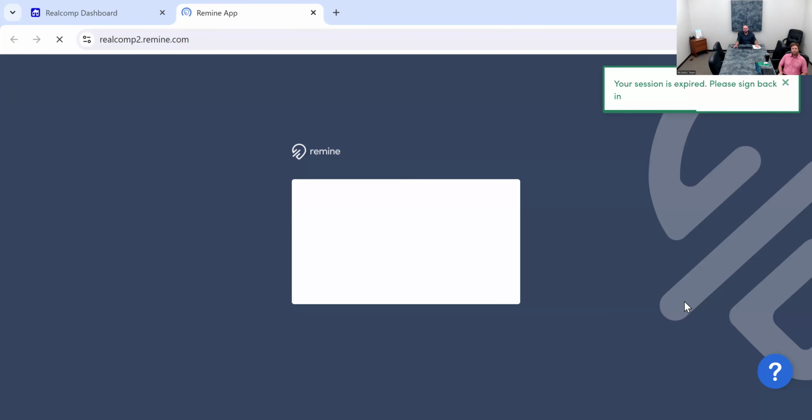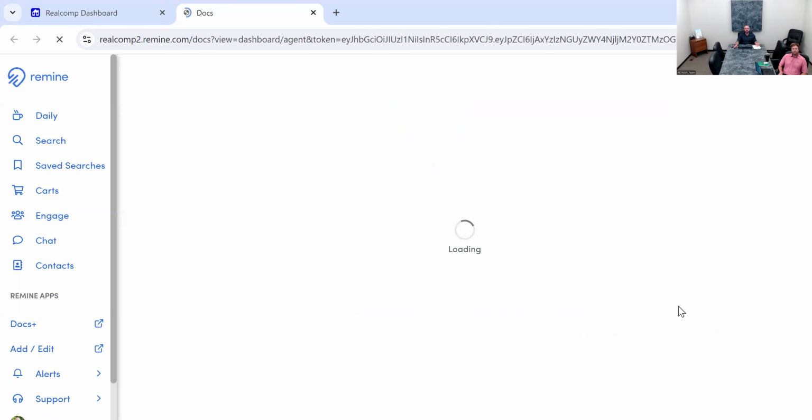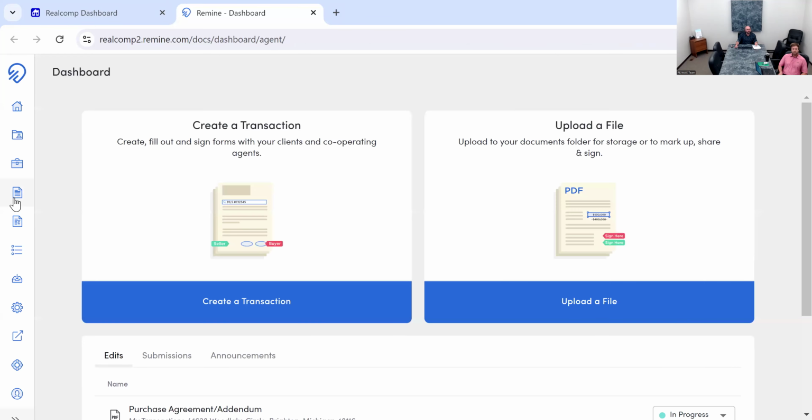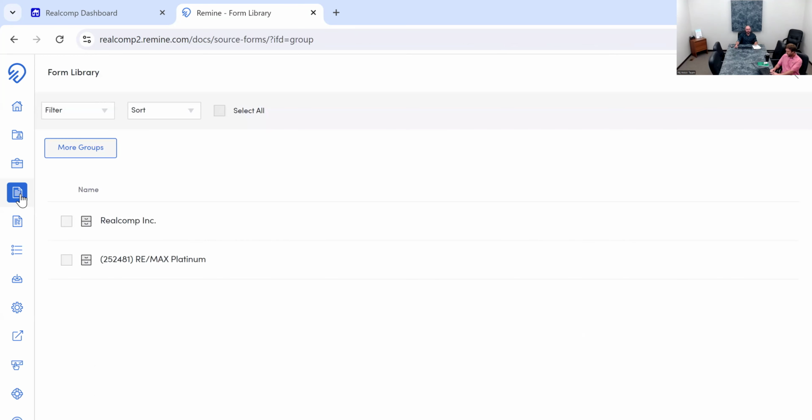I do have the printout in front of me. And I did attach it as a PDF with the Zoom link, so if you want it on your own computer, it is there. Although I realized that what I attached did not brand automatically. When you use the forms in Remine, it should add our branding to it by default when you sign it to a transaction, but playing around with just a blank form does not automatically add the branding.